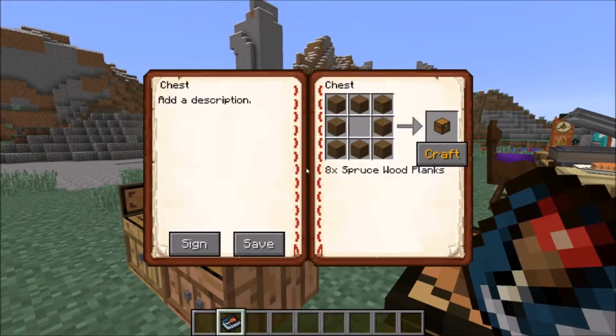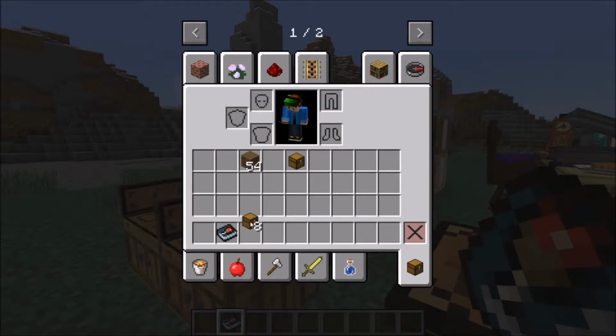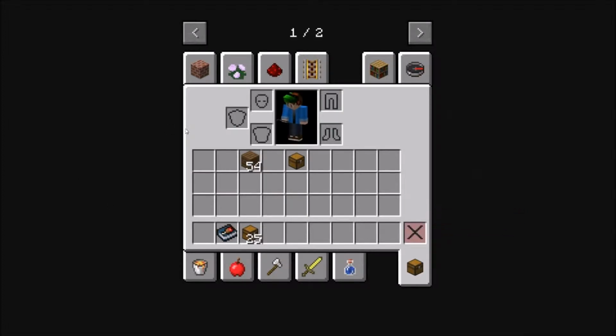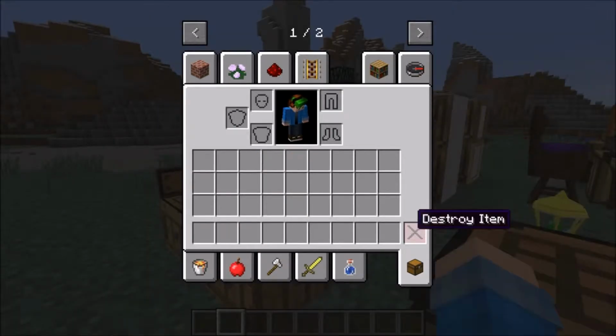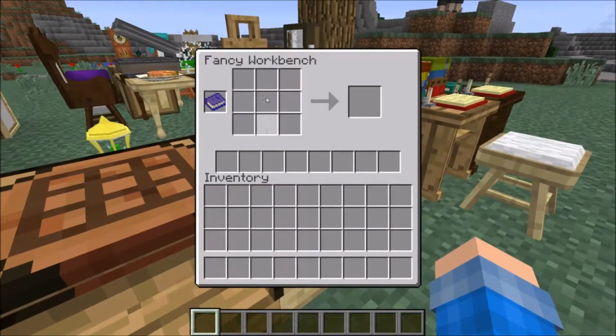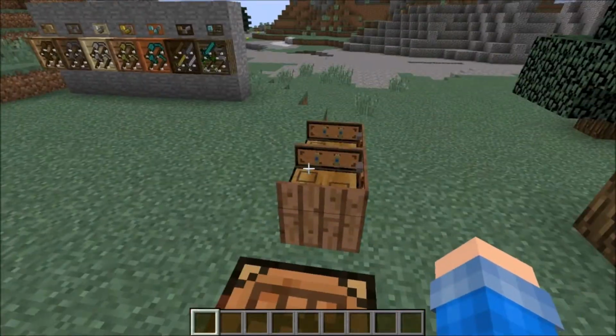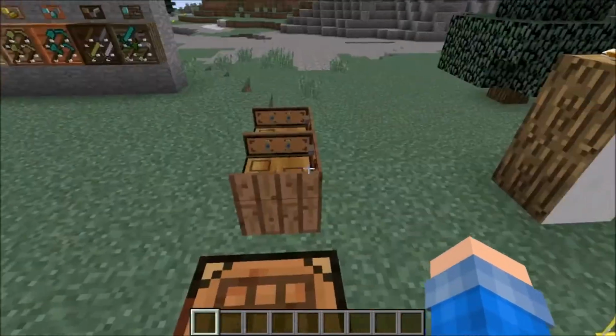So now I got loads of chests. Whoa, what happened? Everything went dark. It was weird. But yeah, now I have loads of chests. I can have all the chests I want. See? That's creepy. But anyway. And then these, again, I showed you them. Again, I don't know what these do. There's probably some fancy crafting recipe, fast crafting thing as well.